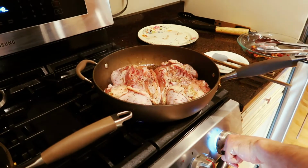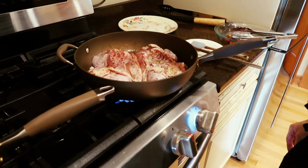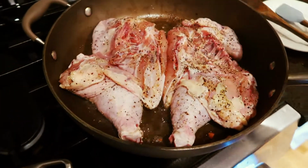So you want it to be at 360 degrees. I don't know how you're supposed to figure that out, but just look for it. Ideally, you're looking for the oil to start almost steaming, but you don't want it to burn. It's not really steaming, it's releasing, I guess it's steaming or smoking.